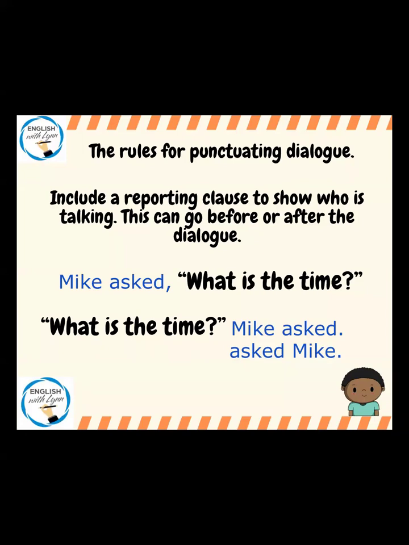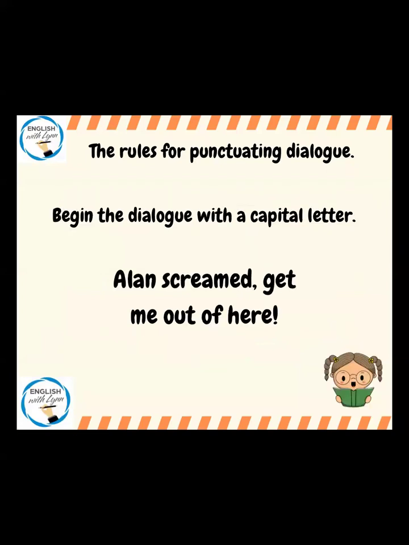And let me just get rid of the drawings. So the next thing that we need to remember: we've put our inverted commas around what is spoken, we have included a reporting clause, and the next bit, the dialogue always begins with a capital letter. So the bit that is spoken needs to have a capital letter to start with.